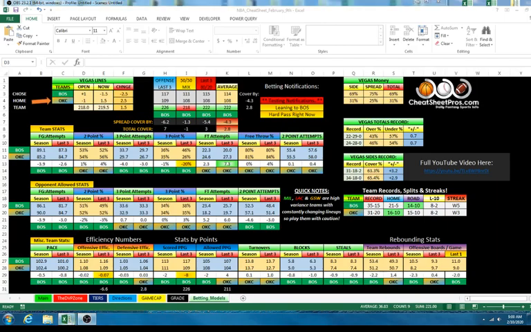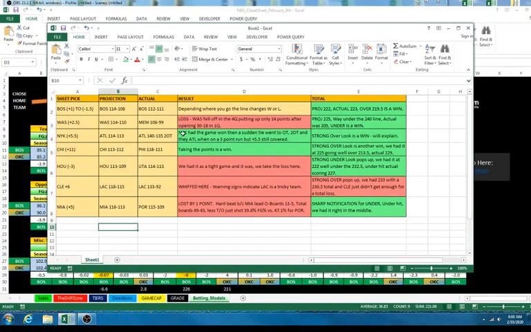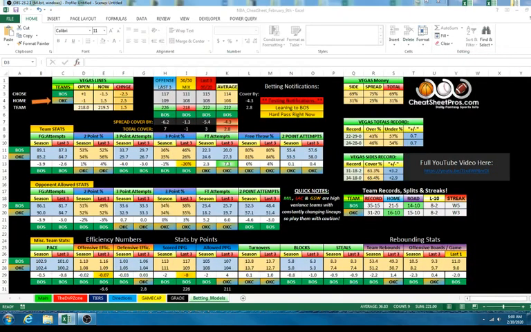Now, how I'm going to break this video down is I'm going to go over the sheet from yesterday on February 9th, and then I'm going to go over the results. Now, what I do to track this, I put in the sheet pick, the projection, the actual score, the result, and then the total, and then I make notes of it so we can kind of track. The best thing about sports betting is looking back and figuring out what worked, what didn't work, so we can get better.